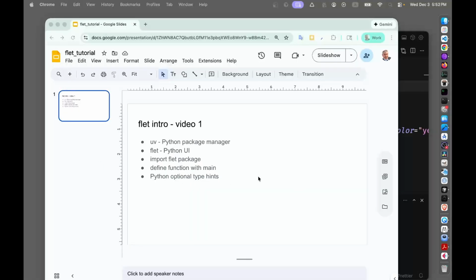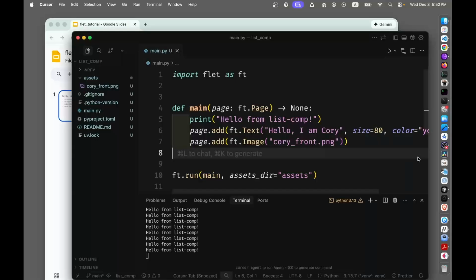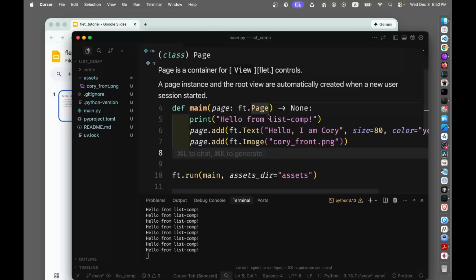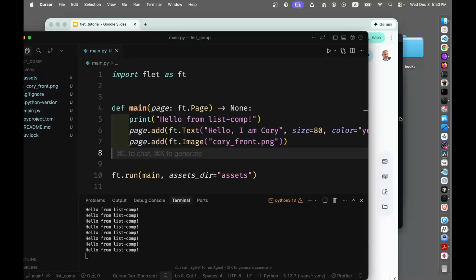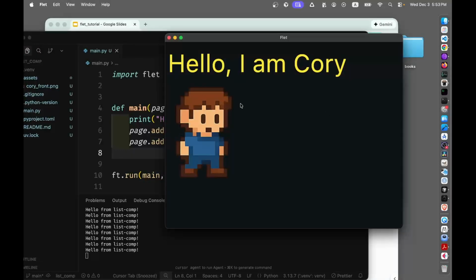And this thing with the colon is the Python optional type hints that we'll be using in this course quite a bit. It's a little newer, and you may not have learned it in school because your school might be using curriculum developed maybe more than 5 years ago. And this is primarily the way that Python is done nowadays. So congratulations on making your first Flet application. You can play around with it. In the future, we're going to be focused on Python data structures. So for example, a list and list comprehensions.